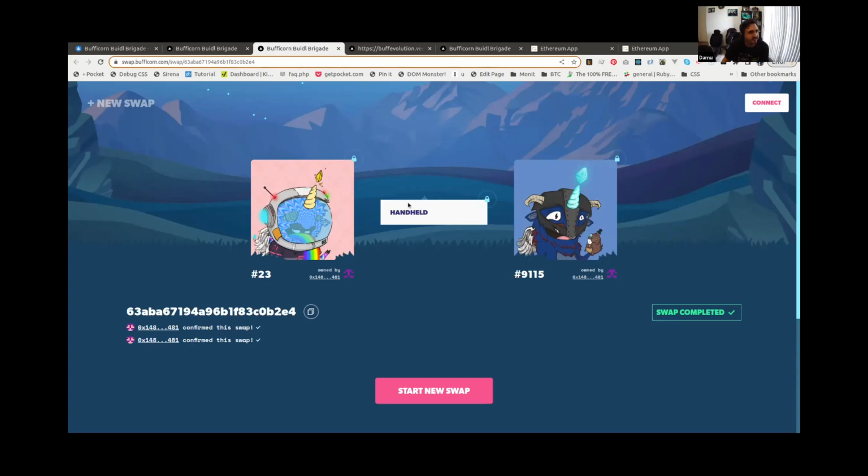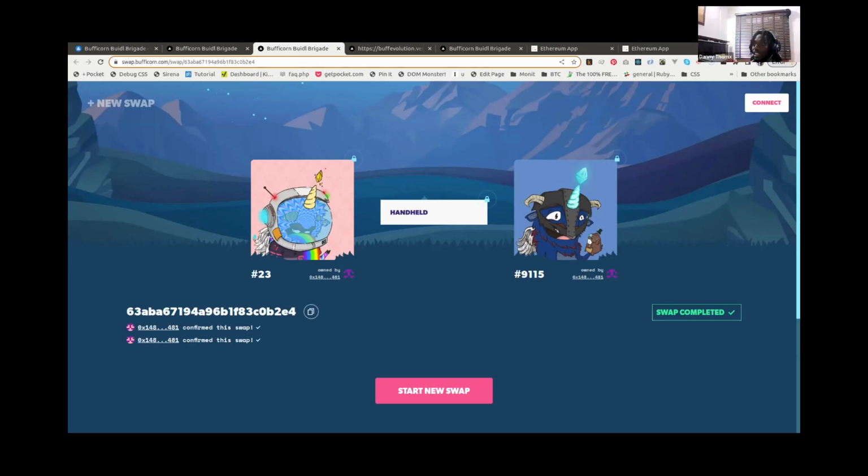But it's mainly this same page where you can select a Bufficorn that you own, and then select what trait you want to swap, and then you select the ID from the other Bufficorn that you will swap. Then the owner from the other Bufficorn enters on the same screen and approves the swap, something like that.